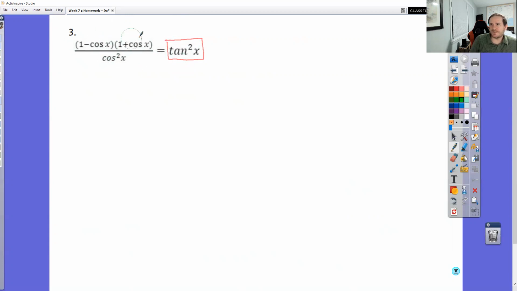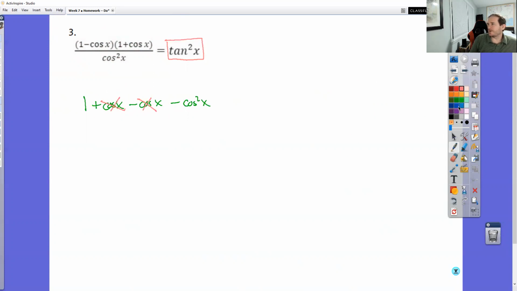So in the numerator, the beauty of conjugates is when you multiply them, you get the 1 times the 1, which is 1. And then your outer and your inner products cancel. I'm going to go ahead and show that because it's so important. We would do 1 times cosine to get a positive cosine x. Then you would do negative cosine times 1 to get a negative cosine x. And then you would go negative cosine times positive cosine to get a negative cosine squared. So those inner and outer terms are always going to cancel when you're multiplying conjugates because you literally have the same two terms just with an opposite sign in the middle. So of course your outer product and your inner products will be the same, just with opposite signs. They will always cancel out.